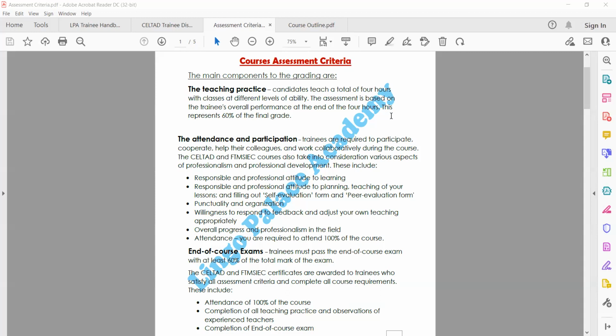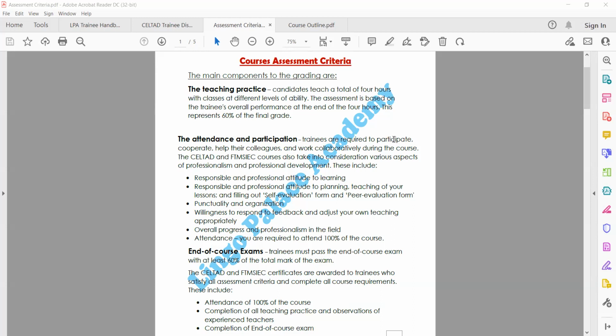Put this in your mind from the beginning. If you are one of the trainees in this course, you need to work hard along the course at every time. Why? Because I seriously evaluate everybody here according to this criteria.